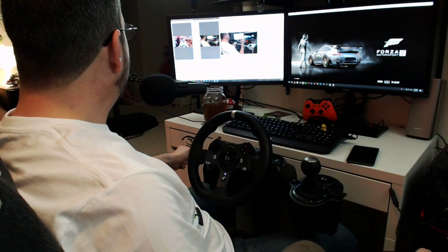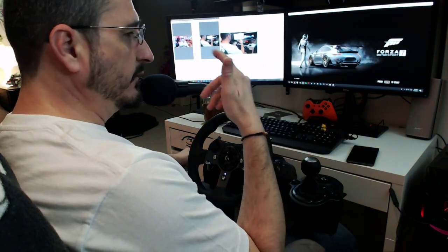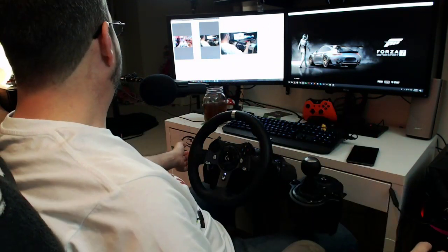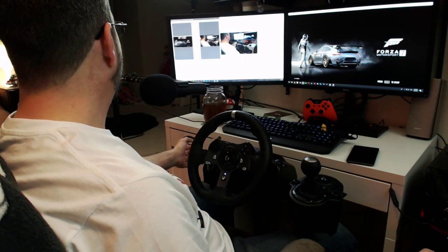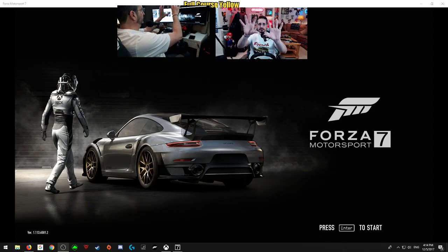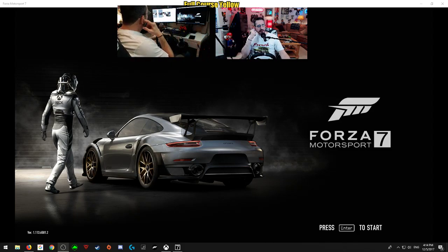I haven't played racing in a long time in this configuration. So I am not really sure how the webcams are going to look. There are going to be two webcams on the top. Hopefully it's not going to be too big, but hopefully it won't be too small for you to see. I want you to see basically the game, obviously. So hopefully it won't be too big and it won't block too much of the outside of the car.